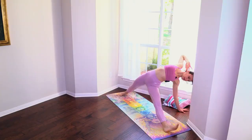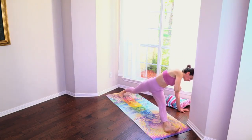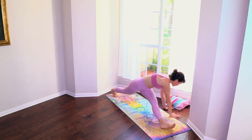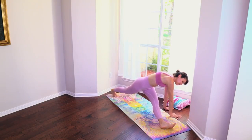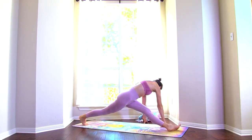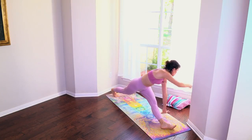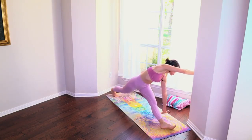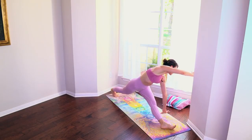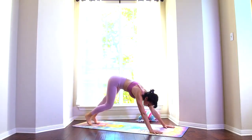You can reach up. I have a window behind me. Very good. Now you can look down, keep flexing that left foot. It is intense, but in a good way. If it hurts, just back off, find the place for your own mobility. Unlocking the hips, freeing the hips so that they're strong but also balanced and open. Right arm reaches forward and back to center, plank.